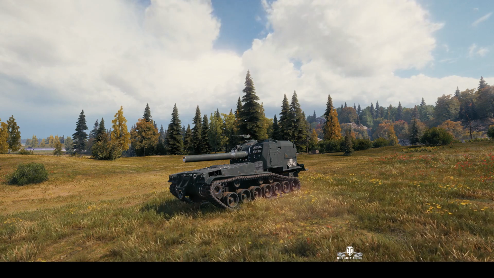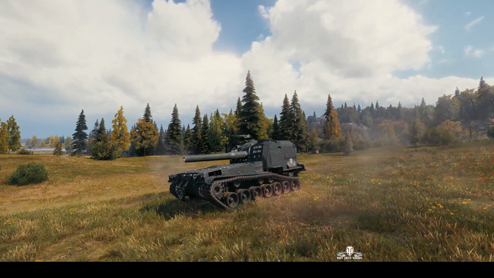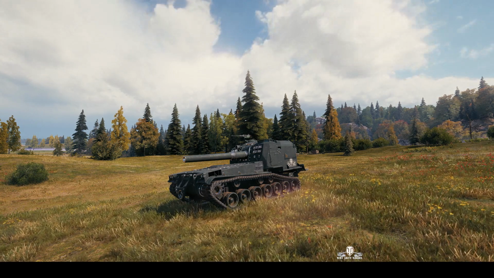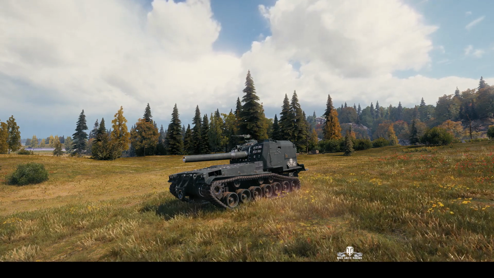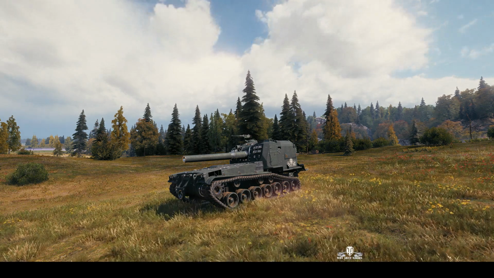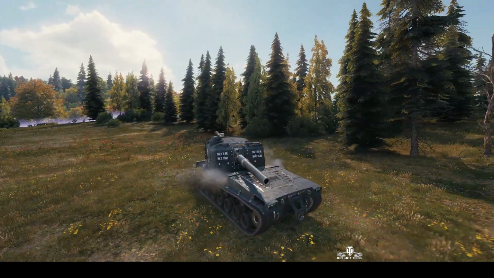This is an M53 M55, the Tier 9 American SPG. It's located on the north spawn of Malinovka, and it's under the command of General Disturbance. Yes, it's one of my replays. I do throw in the occasional one just in case I have a good game. This one is in the M55, that's the 8-inch howitzer. I can tell that because the barrel does not extend over the front of the vehicle. If it did, that would be an M53. Game started.